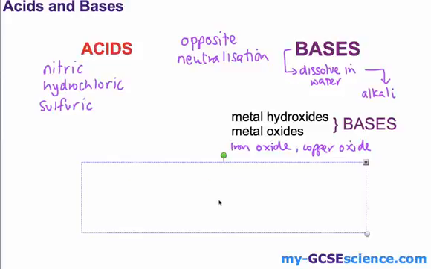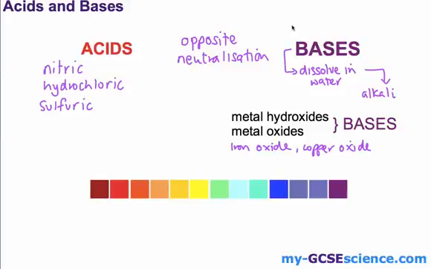Well, we use something else that you're probably quite familiar with, and this is called a pH scale. Small p, capital H, and it's a scale that we can use to find out if a substance is acid or alkali. We add what we call universal indicator. There are other types of indicator, but universal indicator is one of the more common ones. And on this scale we have a scale from 0 up to 14. I've actually just done 1 to 13 here.